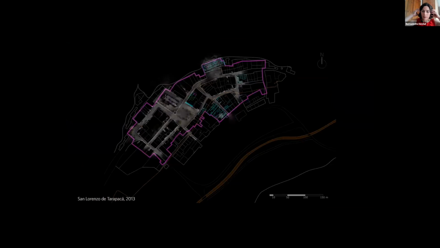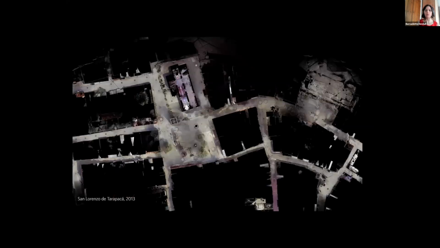So in this 3D laser scanning record, almost the whole village was obtained with some samples of interiors, demonstrating how 3D laser scanning can be an efficient and affordable post-earthquake documenting tool. But more importantly, the data helped to study how houses were adapted by the users after the governmental reconstruction process. This is a plan of Tarapacá with the building interiors scanned. So some of them here, and this is the one we're going to look at now.